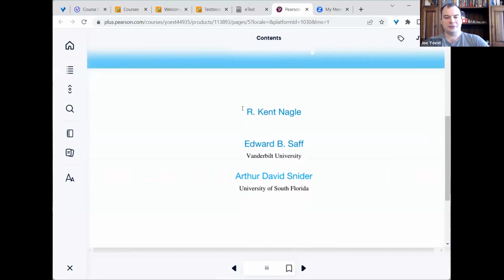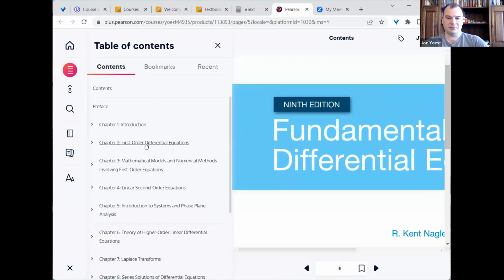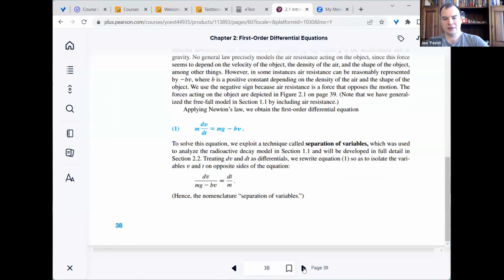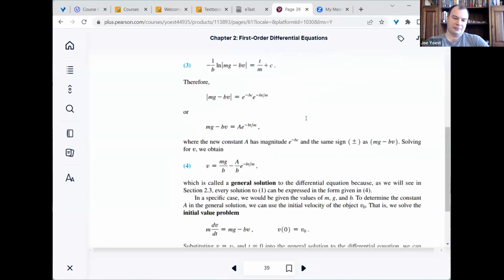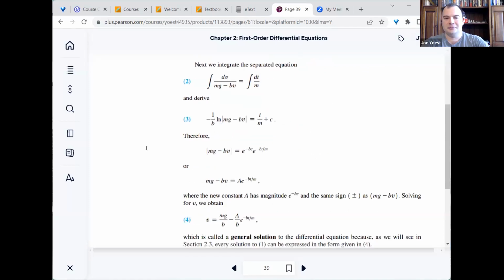But here is the e-text version of the book. So it has all the same material as the standard book. Page by page, everything is the same. When I assign homework, I typically won't assign homework by problem number. I'll either write out the question, or it might be a problem that I came up with, or if I'm going to use a problem from the book, typically if it's a longer problem, I might screen cap it and put it in the homework. Just to make it a little easier for you to access things.